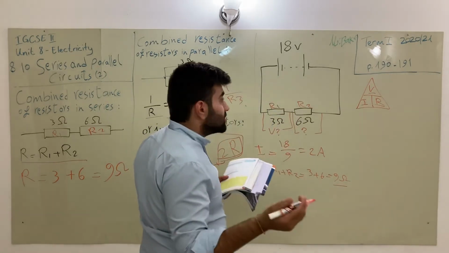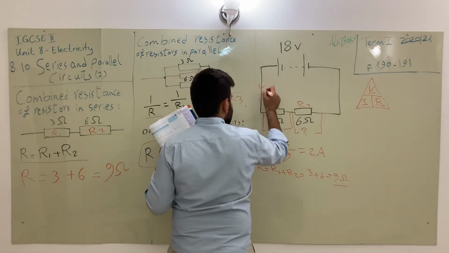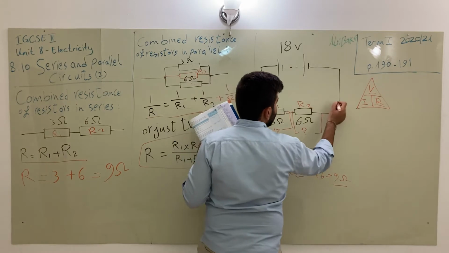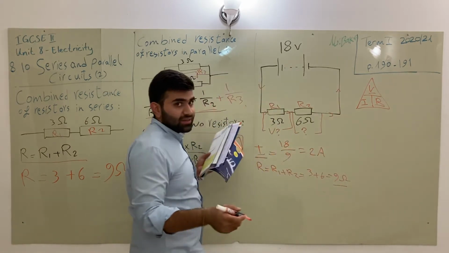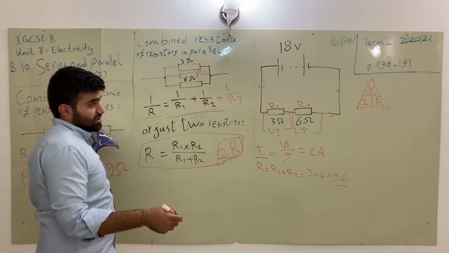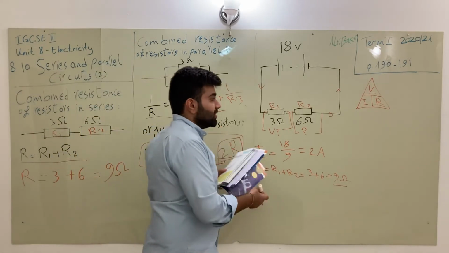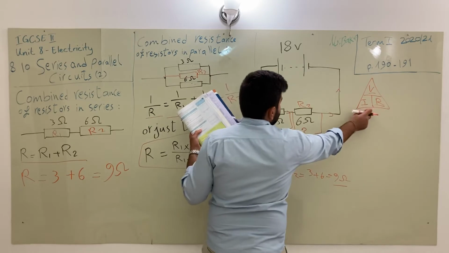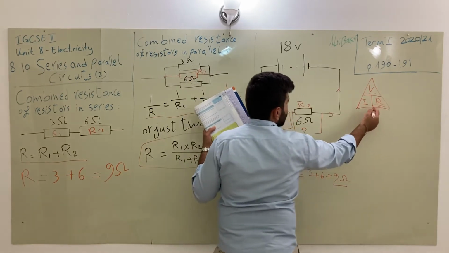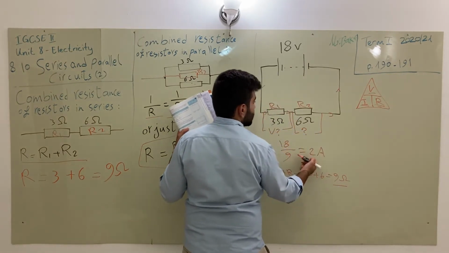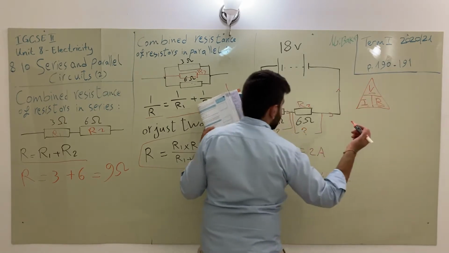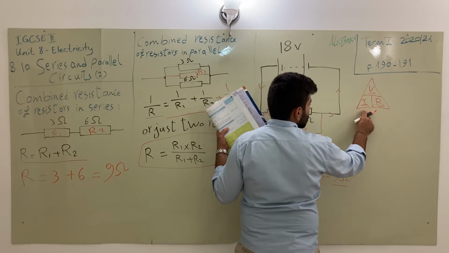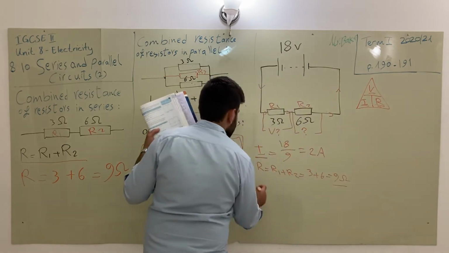So now as we know, the current in the circuit I is all the same. Why? Can you tell me why? Because it's a series circuit, so the current will be the same. So let's go back here. We have R, we have the current, it's 2 ampere, and we need the volt. So if we need the volt, that means we multiply the current by the resistance.